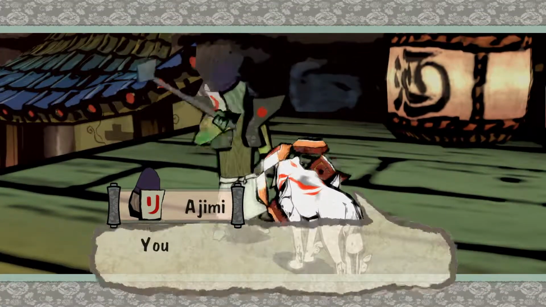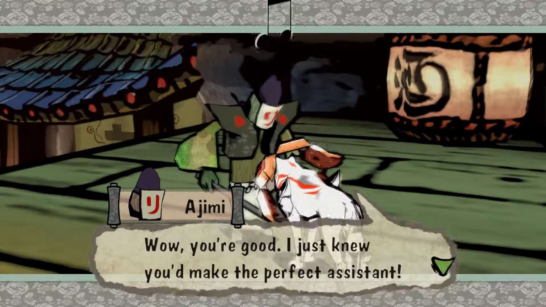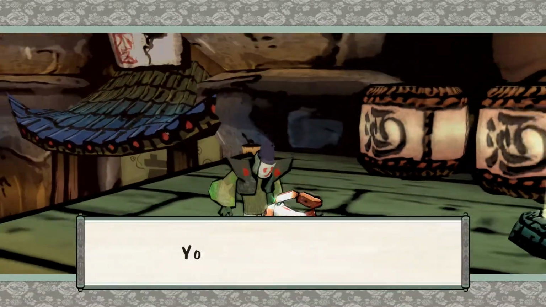What do we have here? You brought back more than one of these secret ingredients? Wow, you're good. I just knew you'd make the perfect assistant. It was nothing. Anyways, we're kinda in a hurry.